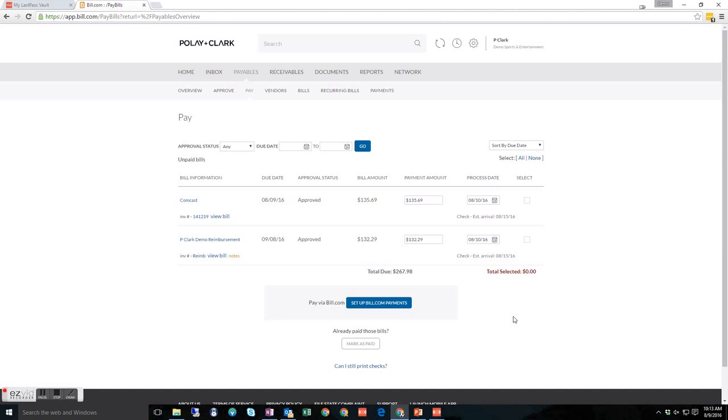So that's great, but you know, checks take a little bit of time going in the mail, and you're thinking, well, more likely than not, I'm going to have a lot of urgent checks, for example. Well, that's 100% fine as well. Bill.com has a feature called Pay Faster, where for additional fee you can actually send a check overnight through their system. So either way, you just click a button and it's done.